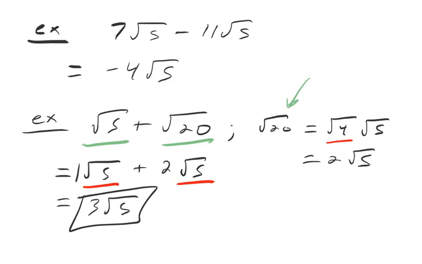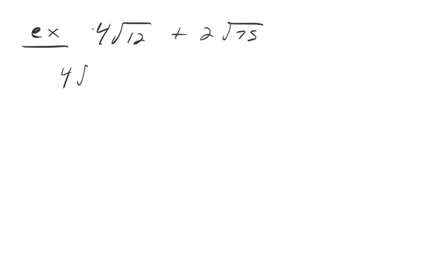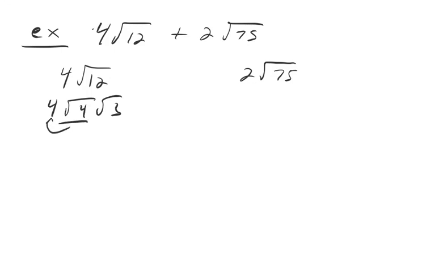So this kind of uses the stuff from what we just did a minute ago. If I map this out, let's try 4 square root of 12 plus 2 square root of 75. What we probably want to do first is do the 4 square root of 12 as its own problem, and the 2 square root of 75 as its own problem, and then we'll eventually add them once we get those figured out. So this is 4, and then 12 is square root of 4 times square root of 3. Notice I always put the perfect square first because then it'll be close to the 4 that I'm going to combine it with.